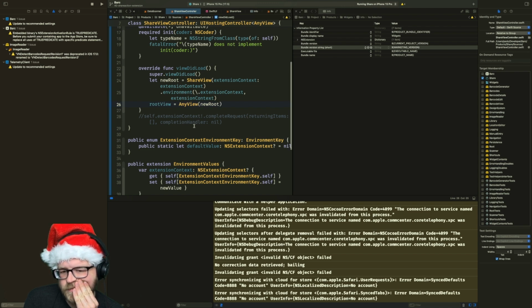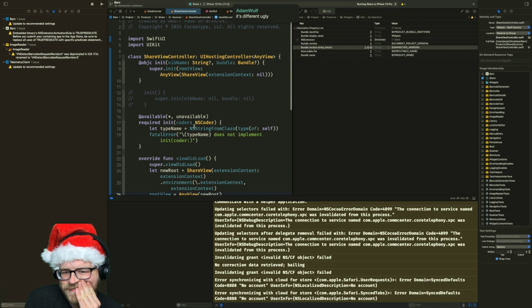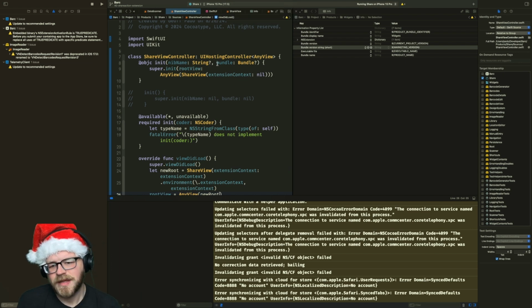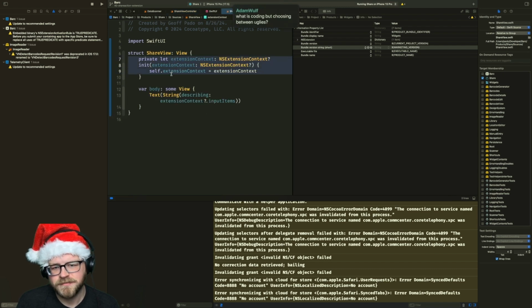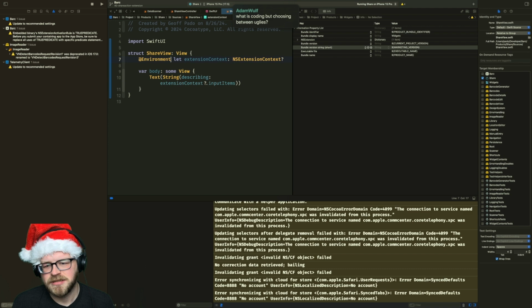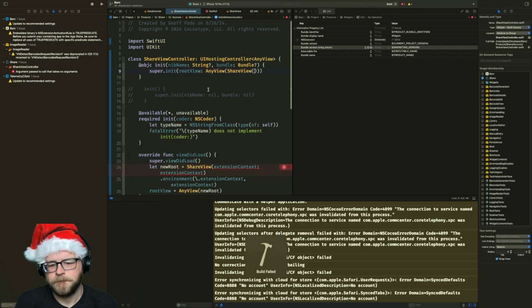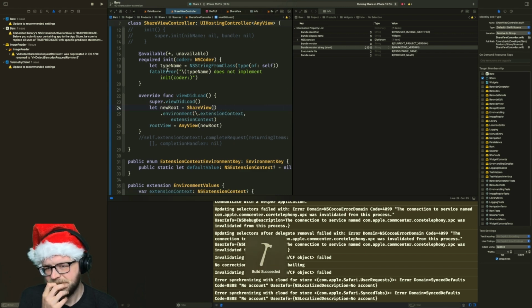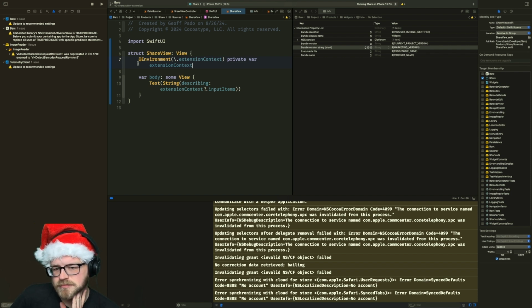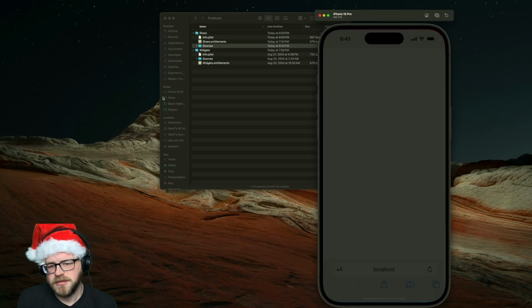I mean, it is nice that it's in the environment now. It's a different kind of ugly. Yeah, exactly. But I mean, it does work. You make a good point. What is coding but choosing between uglies? At Environment private var extensionContext. Then we need this, and it's like dot extensionContext. And we don't need this part. So in theory, that works. I don't know that it really changes anything, but it works.